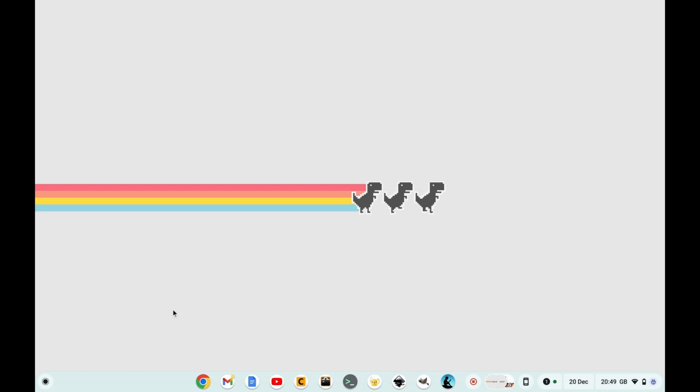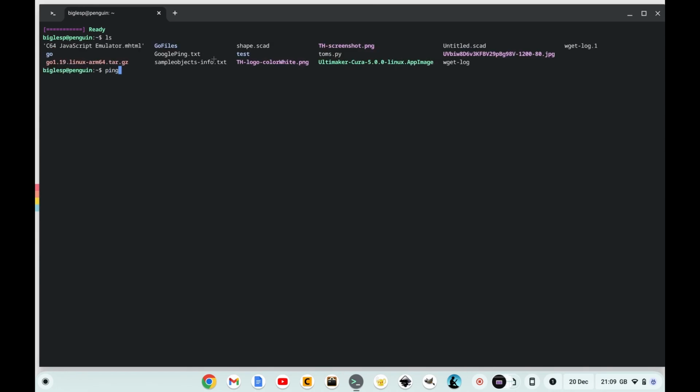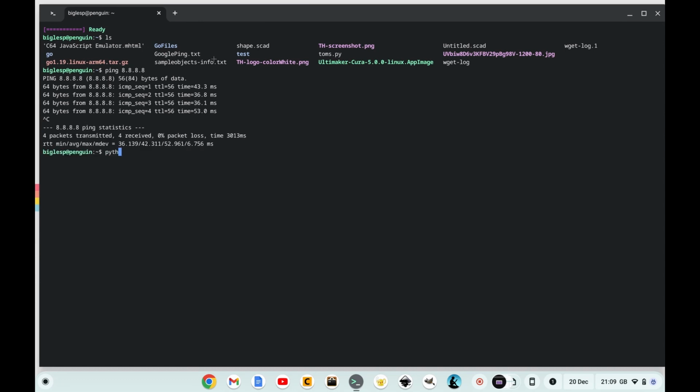So I'm going to quickly show you a Linux terminal. I'm going to click on the terminal, and I've got this pre-configured. It's called Penguin, and right now it's loading up a Linux VM to act as my Linux machine inside of a Chromebook. The first boot always takes a little while to get going, but as you can see, I can enter Linux commands, so listing directories. I can ping IP addresses here. I'm pinging Google's DNS server, and it all works. So I've got internet connectivity, I can use a file system, I can run Python.